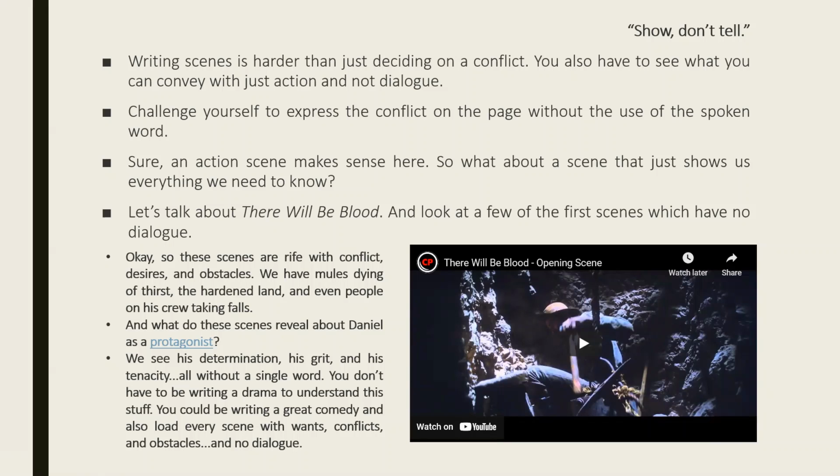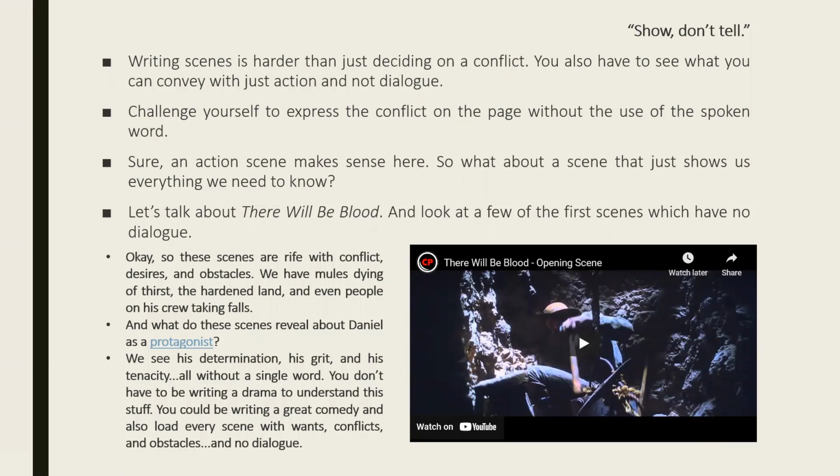Only through action. You're communicating just through visuals, and you're writing those visuals in terms of whatever your characters are doing. Challenge yourself to express the conflict on the page without using any spoken word.